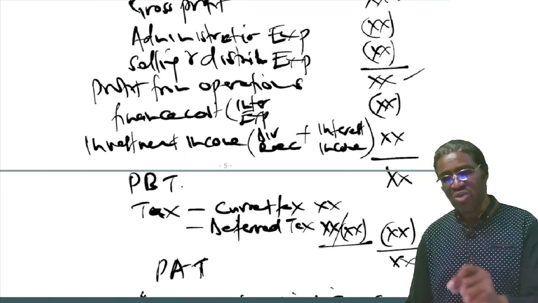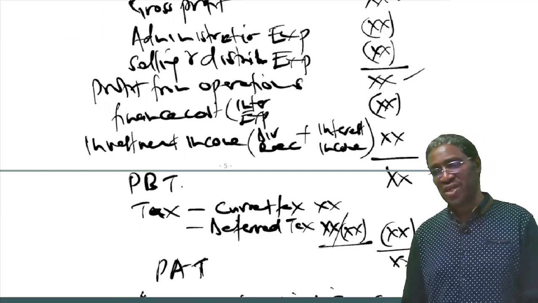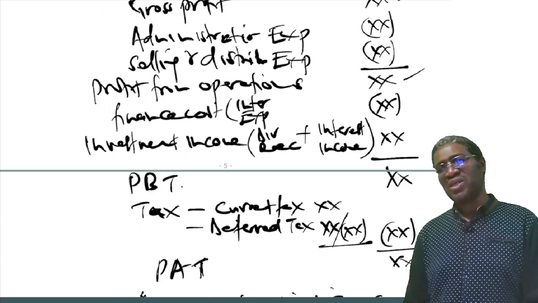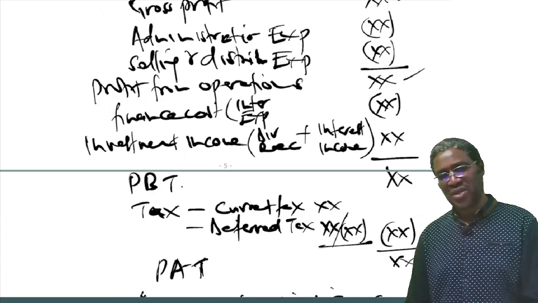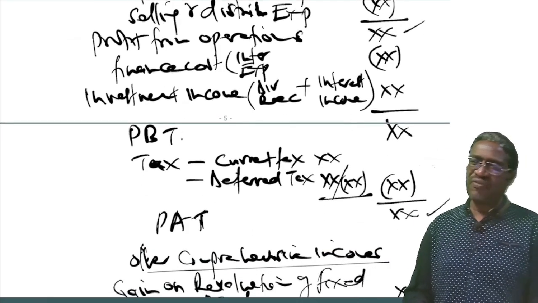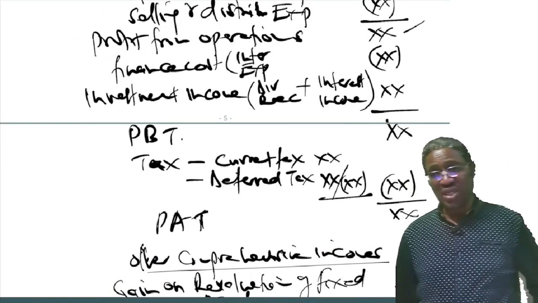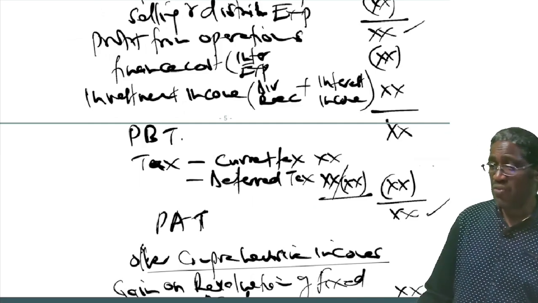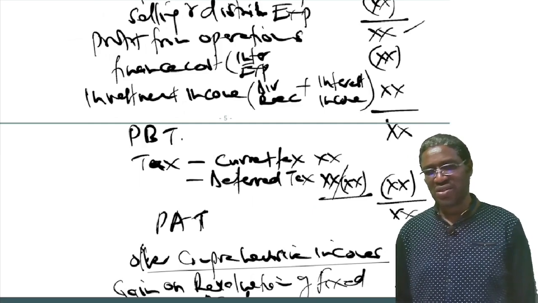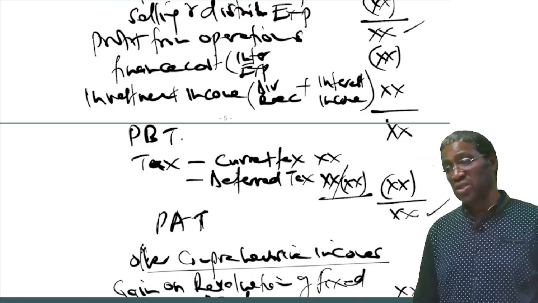Then you minus what we call finance cost. I've given one example of finance cost. There are others we shall discuss later. But one example of finance cost we have said is the interest expense. Once you minus the interest expense or the finance cost, you add any investment income, whether it's in form of dividend received or in form of interest income, whichever it is. Then after you've done that, get what we call profit before tax.